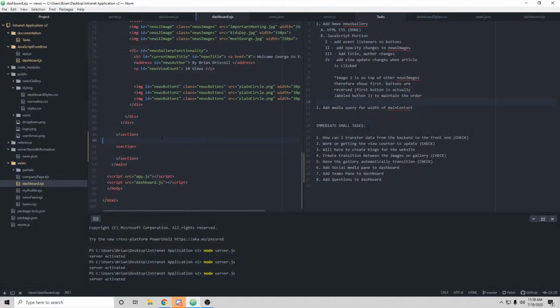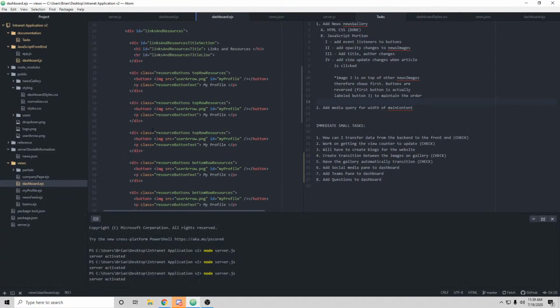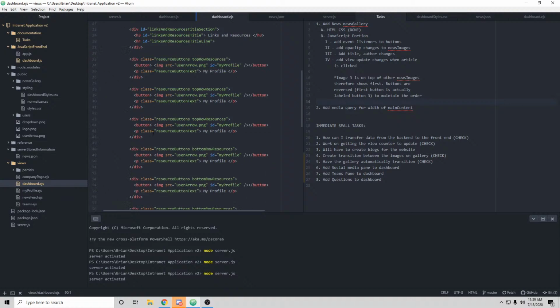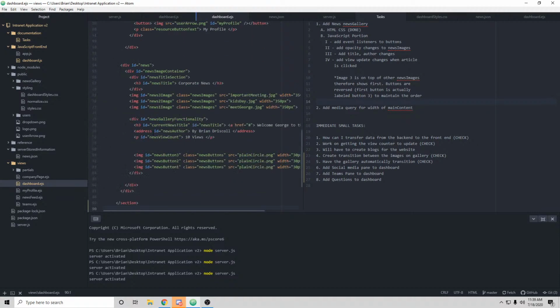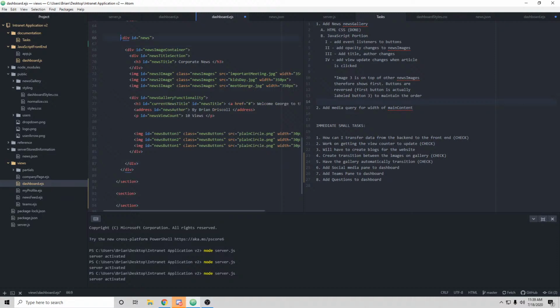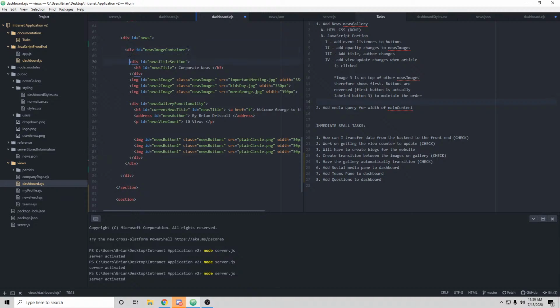That makes it so much more readable. It is a little bit more readable.